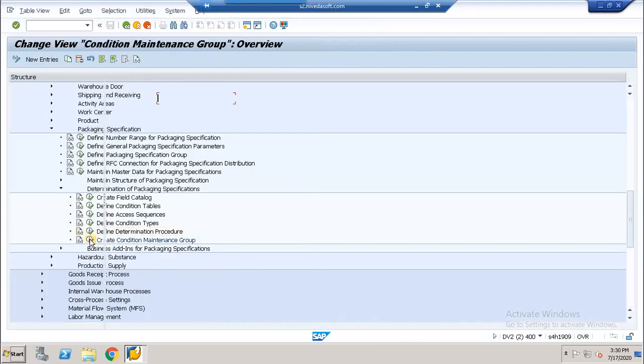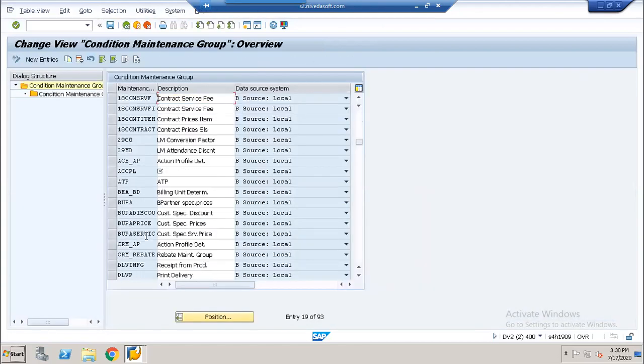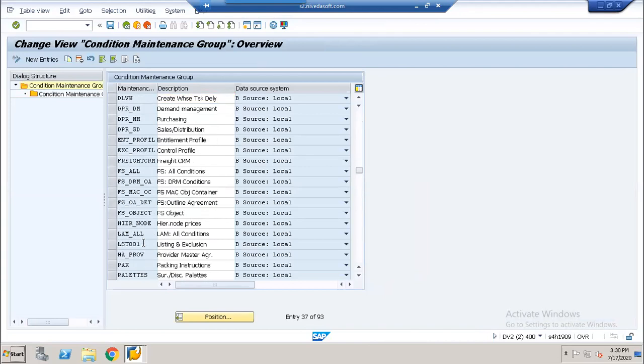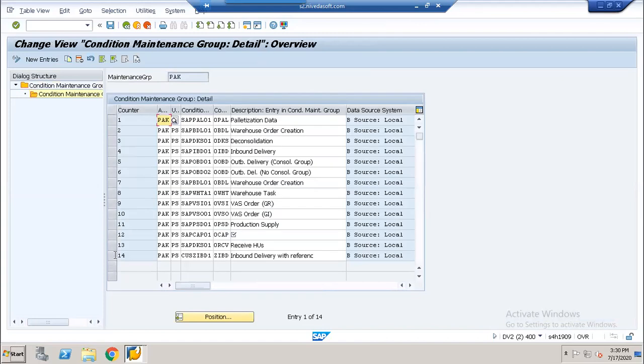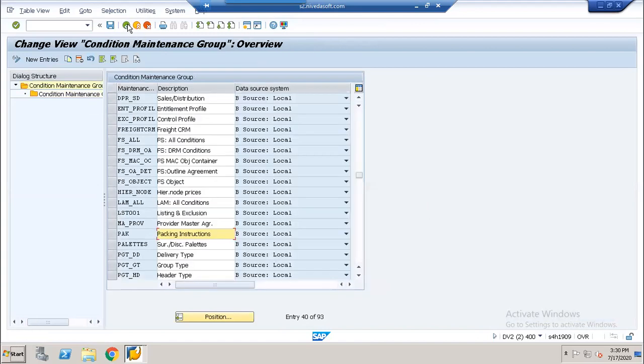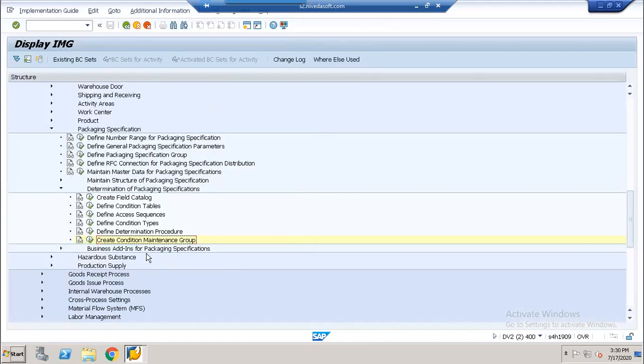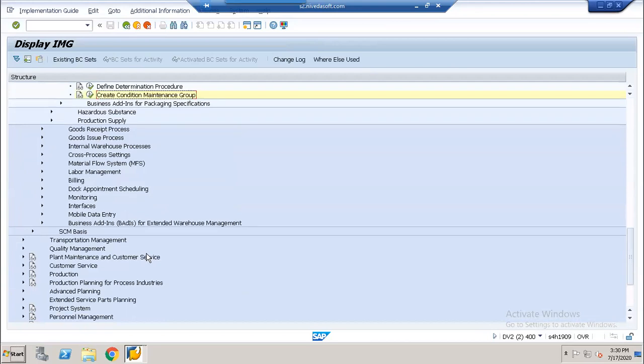Then go ahead. Here, PAK is my packaging instruction, and I have added the 14th line, PAK, PS, CUSZIBD1, ZIBD, and then I have generated the maintenance group over here, table generated and everything. But this is not sufficient for the configuration.